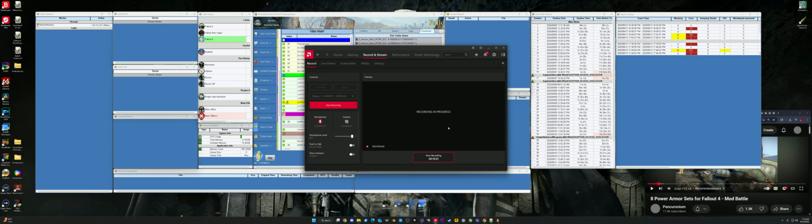Is that correct? Because it has to read the Papyrus log, get the object and the form ID, and then create a series of object records placed at those XYZ locations. Is that correct?